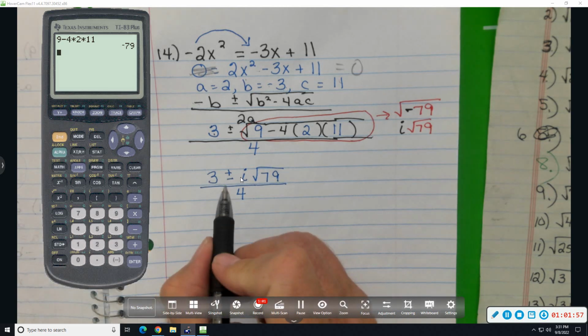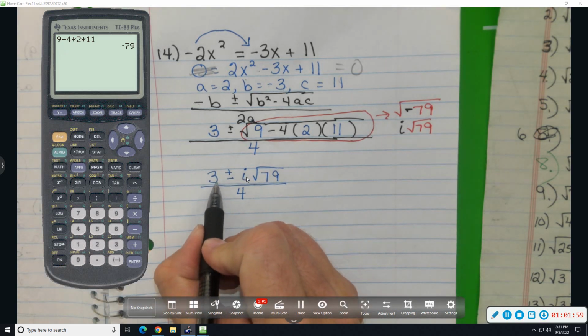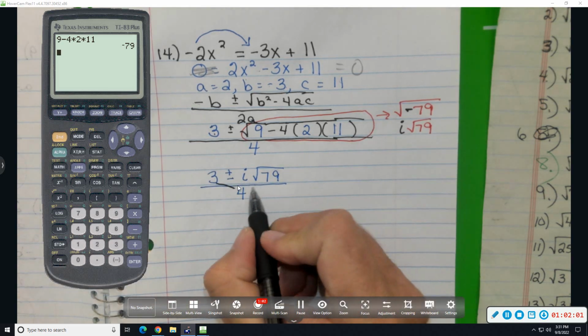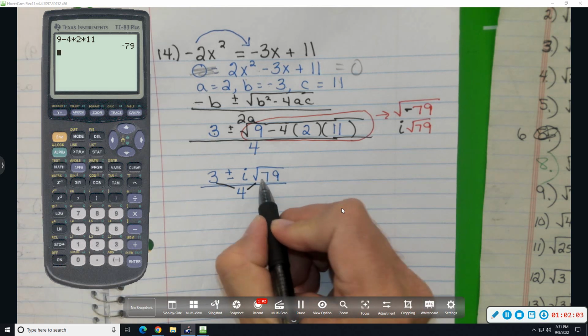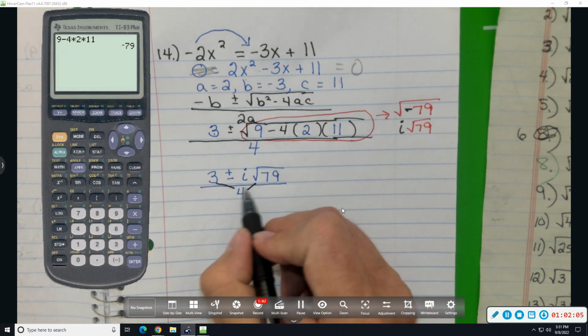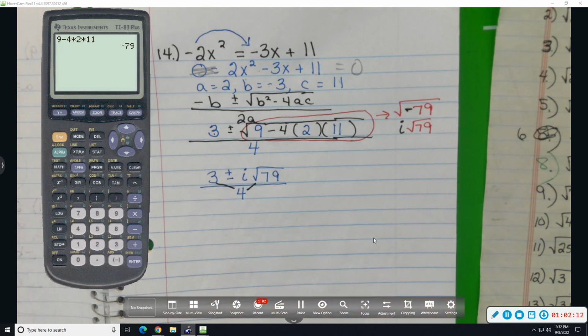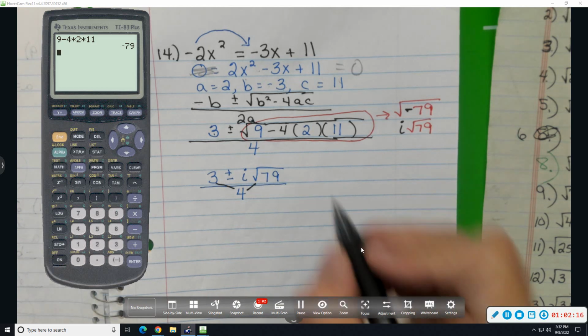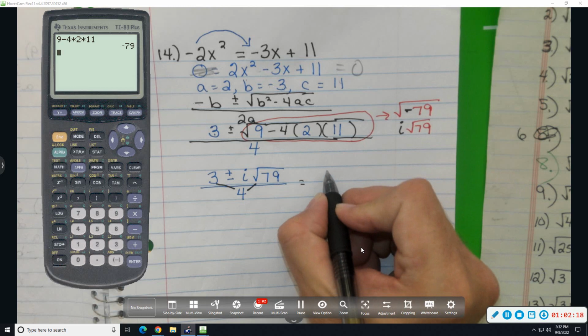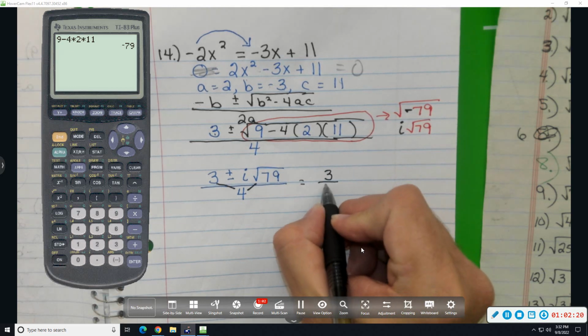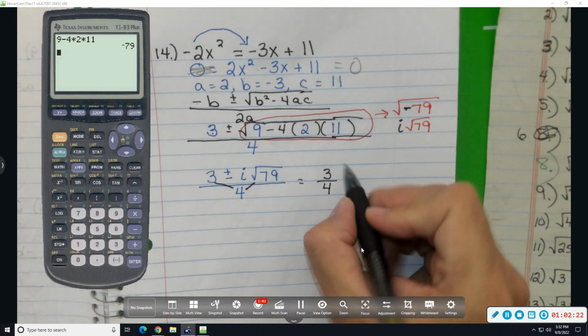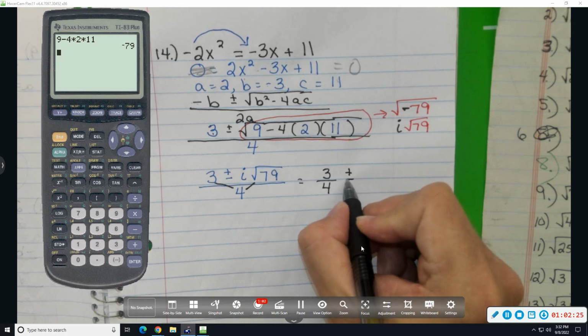Well, anyway, think back to what we would do. If you have a fraction with an i on top, you can't just leave it. They want it in standard form, a plus, in this case, a plus or minus bi. So remember those little marks that Tony would make, splitting it up? Split it up. But I want to see, do they make us split it up this time? I think we should be consistent and always split it up, because there are certain problems where if they don't split it up, then it's going to be counted wrong.